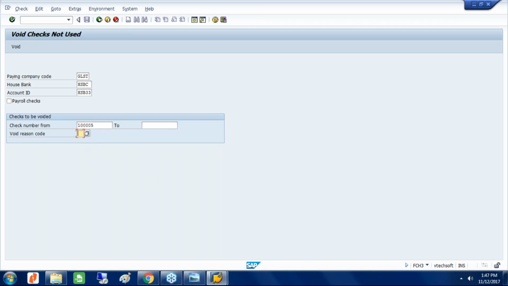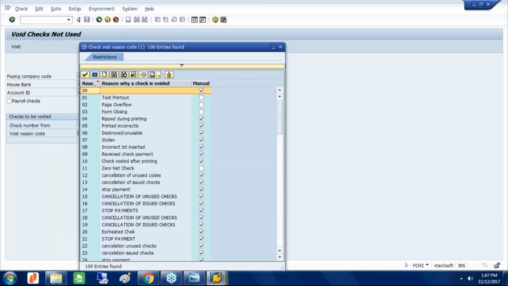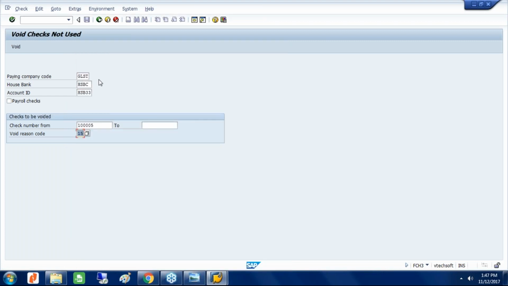The same thing I'm updating here, and I have to give a valid reason code. I'm just clicking the drop down. Remember, we have seen three reasons. One was the cancellation of unused checks, issued checks, and the stop payment. So we'll go with the first one, that is reason number 15. Give that here and click this void button.